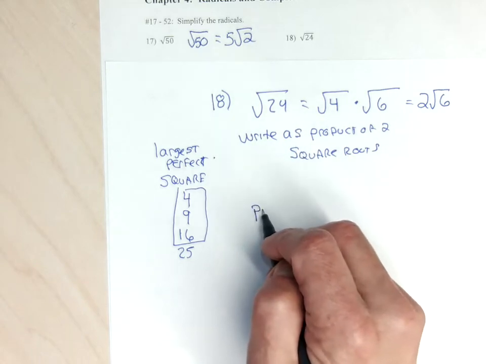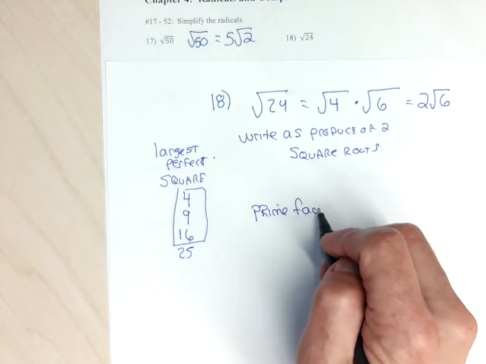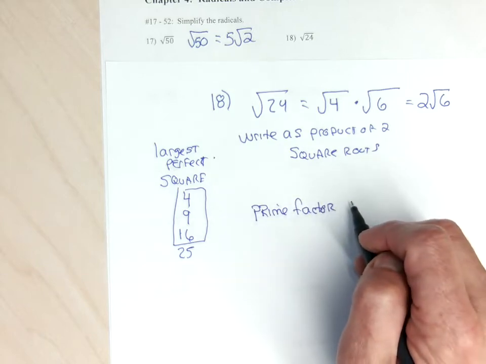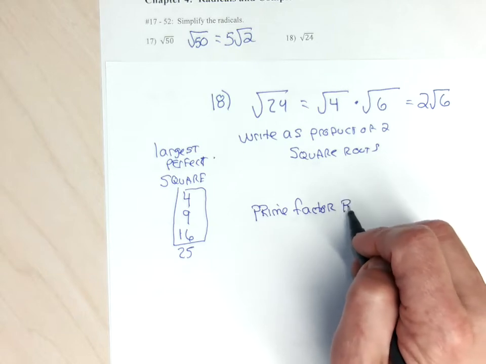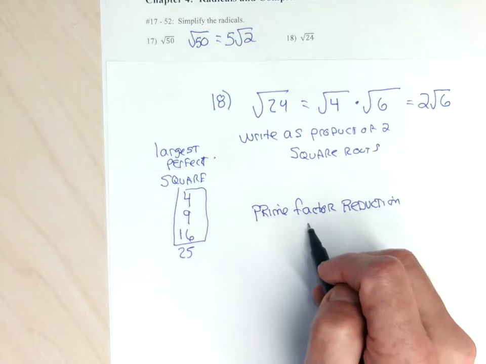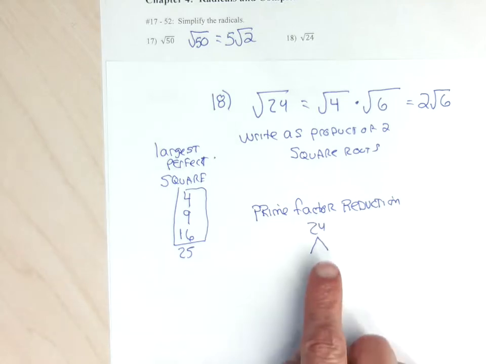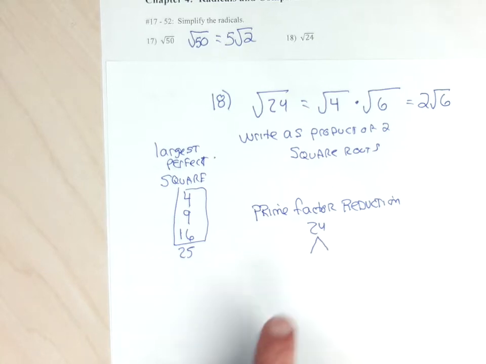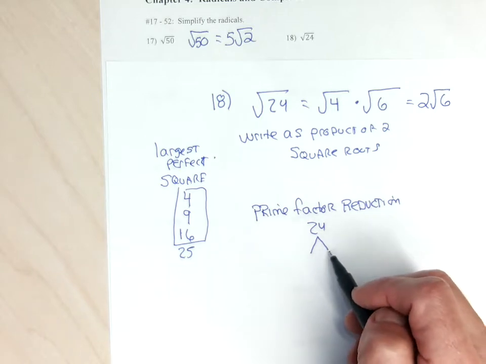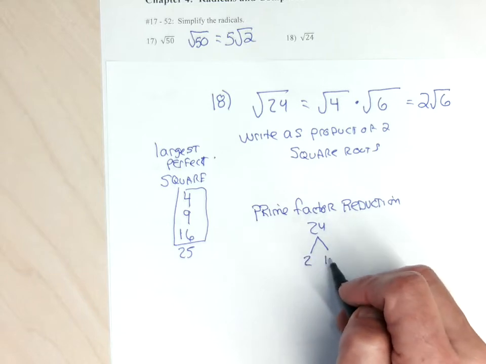The prime factor strategy is maybe easier if you own my calculator. The prime factor way to reduce gives the same answer, but I don't have to be quite as clever. I'm going to do a prime factor tree for 24, and to do a prime factor tree, you just write a branch or an upside down V under the number and write any two numbers that multiply out to be 24. I could do 4 times 6, 3 times 8, 2 times 12. Let me do 2 times 12 just because I'm thinking of it.